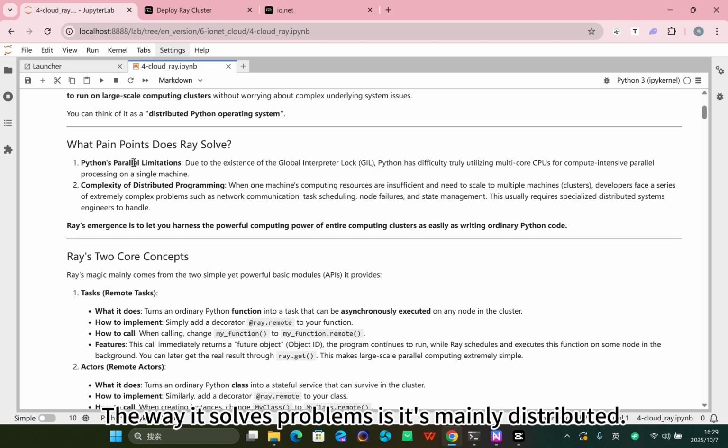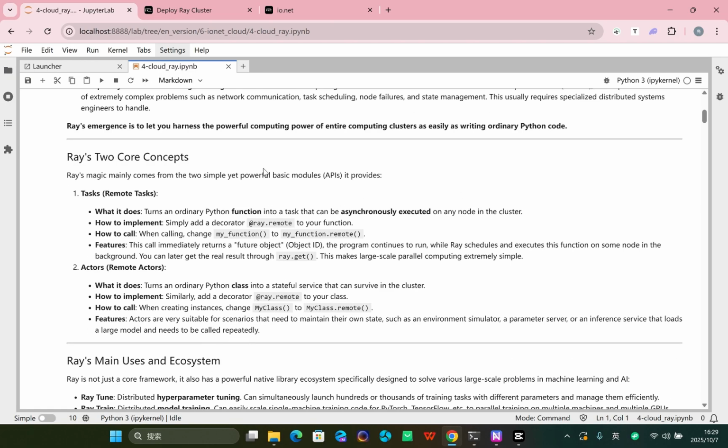The way it solves problems is that it's mainly distributed. Ray has two main concepts. The first is the task. The second is the actor. If you have written distributed programming, systems like Hadoop, there are actors like this to claim and execute tasks.